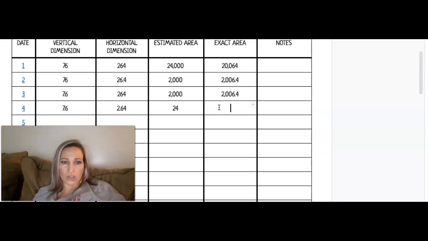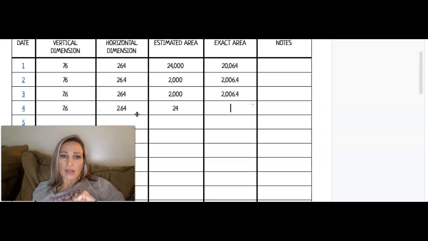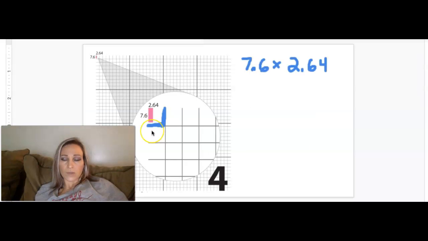So here's what I want you to do. I want you to remember that you can use these other problems to help you solve this one. Pause the video, get a piece of paper and a pencil, and try to figure out what the exact area of that pink rectangle is. And then come back and push play, and we'll go over it together. All right, are you ready to solve the problem? If not, pause the video and finish solving it and then push play. All right, because now we're going to go over it.